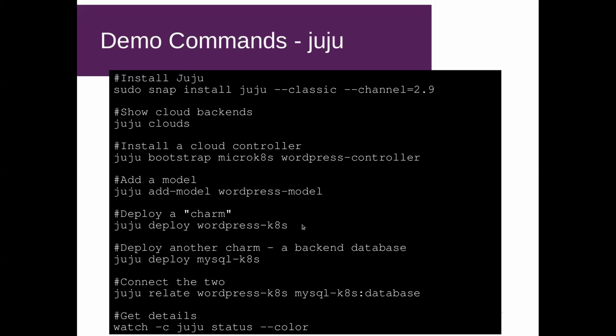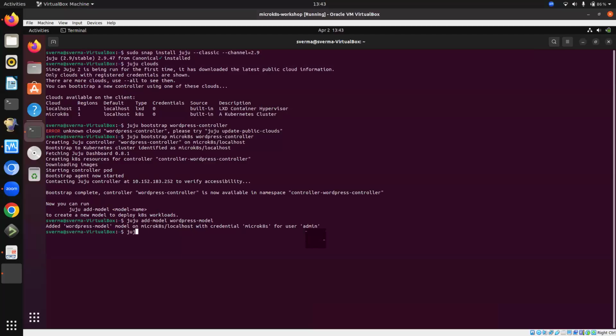Remember I was showing you that charmhub list where it had all these different projects. A charm is basically a recipe for installation for an application. So wordpress-k8s is what we want to install. So I would say juju deploy wordpress-k8s. Now, if you installed WordPress in the past, or installed Drupal or one of those things, it's not trivial, but this one command will actually go and grab WordPress and install it inside of that MicroK8s cloud. So just give it a few seconds and see what it does.